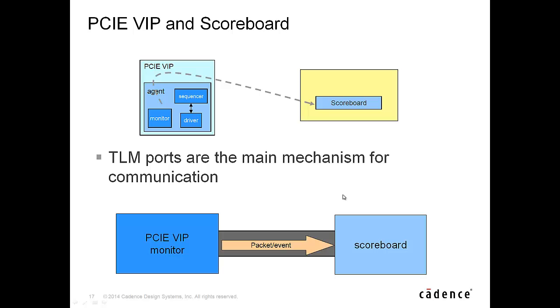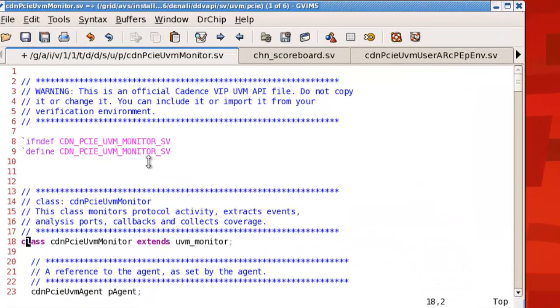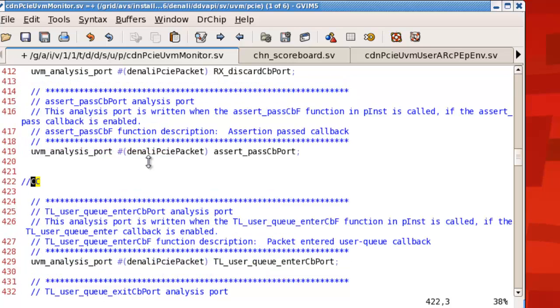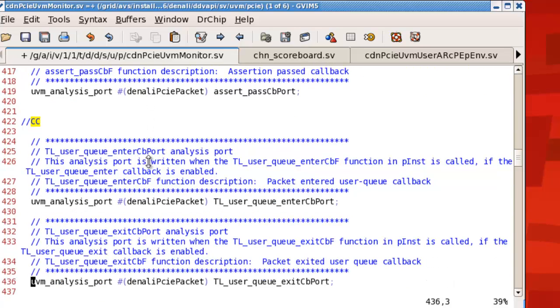Now let's take a look at the monitor code which is provided in the VIP installation. This is the monitor file, CDN PCIe UVM monitor. There are many UVM analysis ports defined in the monitor which allow the user to get access to the information in different layers like transaction layer, physical layer or data link layer.